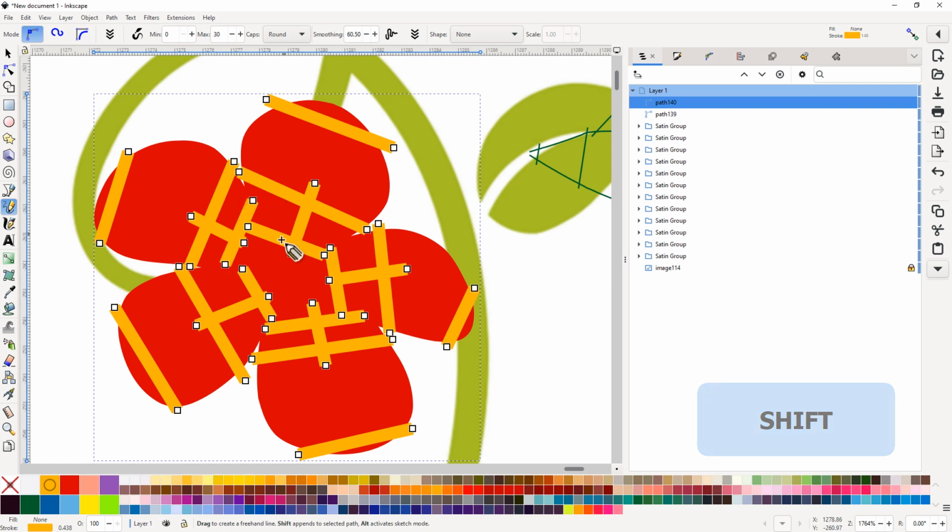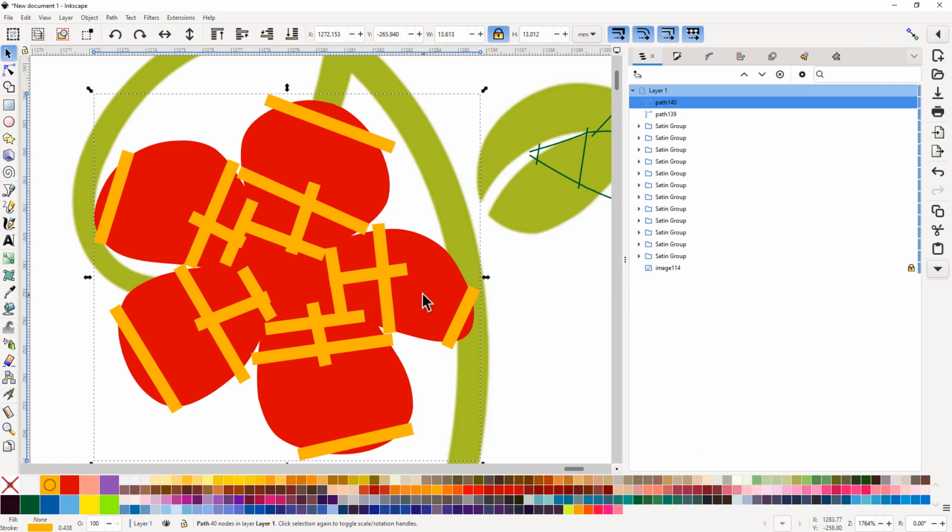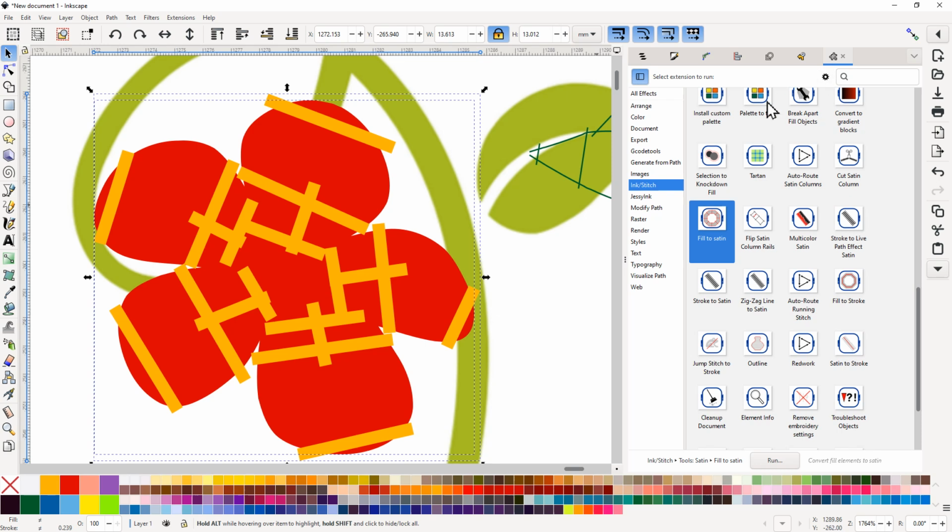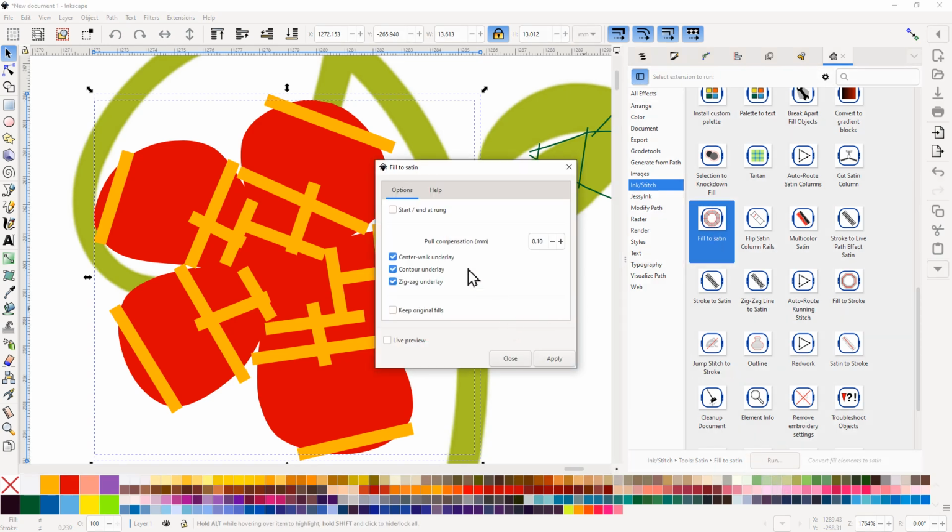So now I press the space bar again, hold down the shift key, select the fill object, go to the extension gallery, fill to satin, and hit run.